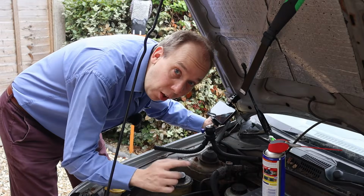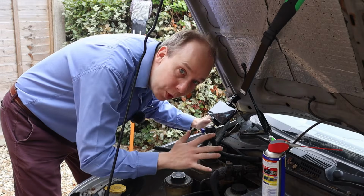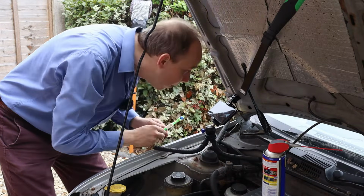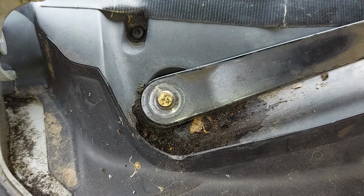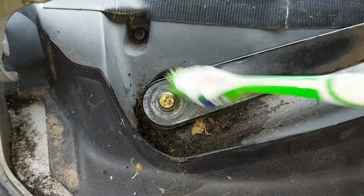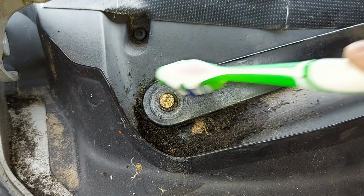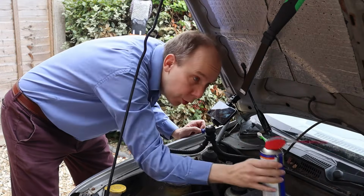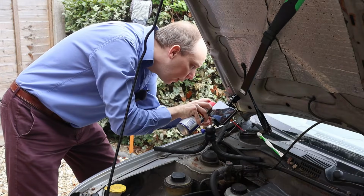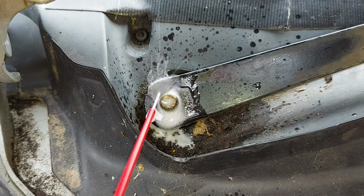Now the chances are this is stuck as there's a buildup of corrosion and dirt between the windscreen wiper arm itself and the spindle. So what I'm going to do is come in here with a toothbrush and just give it a bit of a clean, like so. And while we're at it, for good measure, I'm just going to squirt on a bit of oil to lubricate the area. There we go.